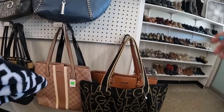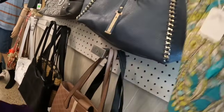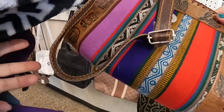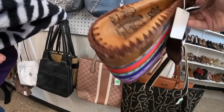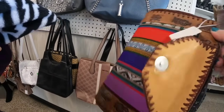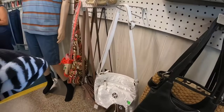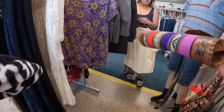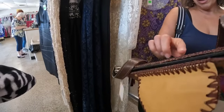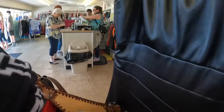Las Vegas tote. I see a lot of Nine West purses while I'm out. And I know most of you have said most of those are kind of a skip. That Vera Bradley was priced at, I think, $6. But look at this. Beautiful stamped leather, as well as the woven tapestry. And this one is really, really pretty. I think this one was $4. So we will definitely grab that one. I was showing it to Elena. I really like that one. Probably my guess would be made in either Mexico or Guatemala.